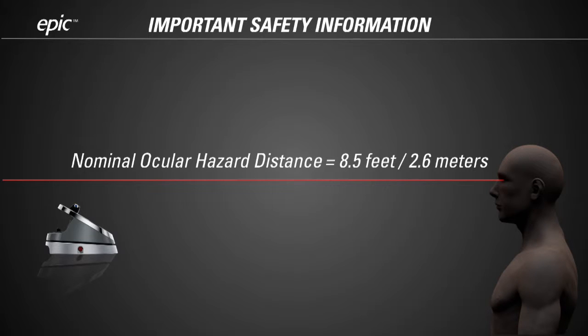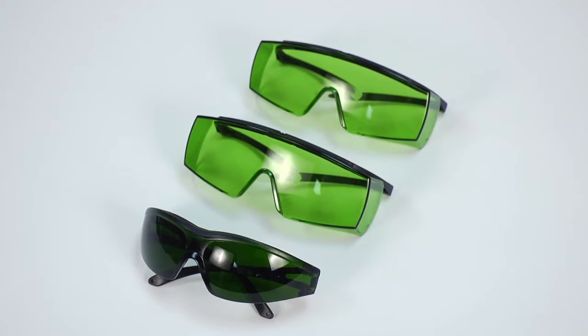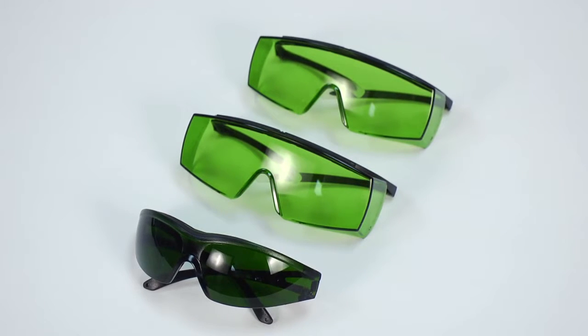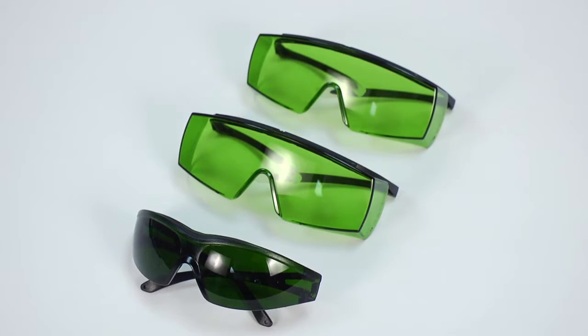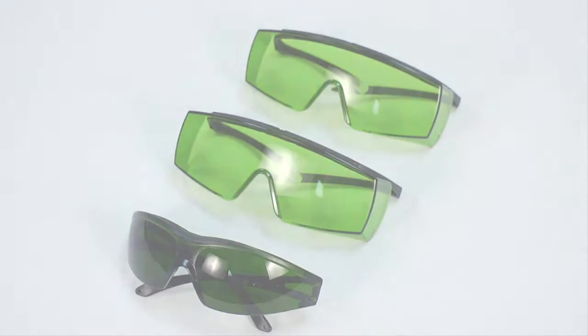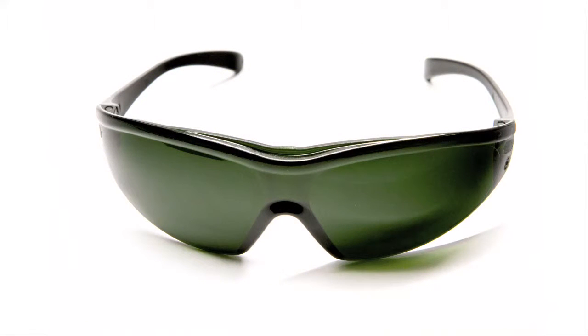This means that everyone in the room where you use the EPIC laser must wear laser safety glasses. The EPIC system ships with laser safety glasses especially designed to protect eyes from the particular wavelength of the EPIC laser. Using other laser safety glasses, even ones designed to block a similar wavelength, may provide no protection at all. Use only the EPIC safety glasses supplied with your laser or purchased through Biolase or an authorized Biolase distributor.